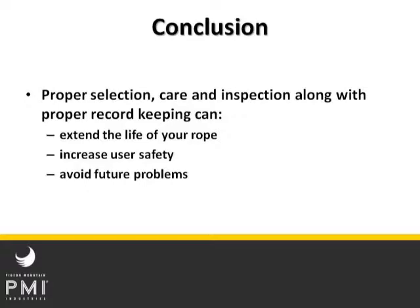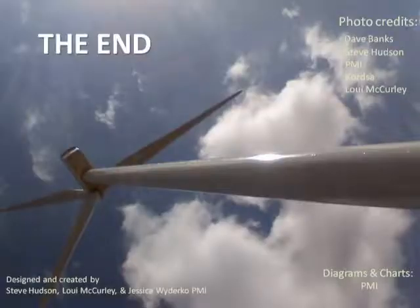And that's kind of the end of my talk, and I'm going to turn it back over to Jessica if I can find the right button. And there you go, Jessica. It's yours.